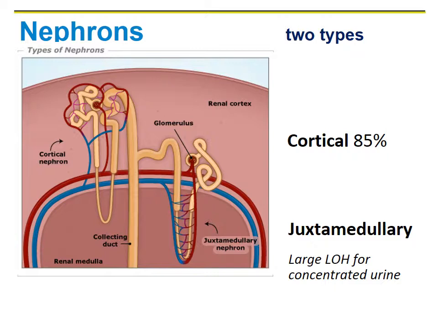Since they have long, specialized loops of Henle, they are super good at osmosis and are responsible in part for pulling lots of water out of the filtrate to concentrate the final urine. In fact, we filter out over 150 liters of filtrate every day, but you'll only make about 6 to 8 liters of urine. That means about 150-ish liters of water are reabsorbed every day. Juxtamedullary loops of Henle help us do this.